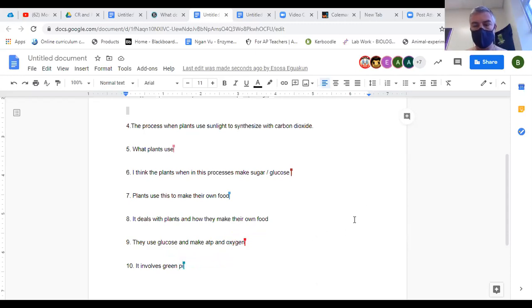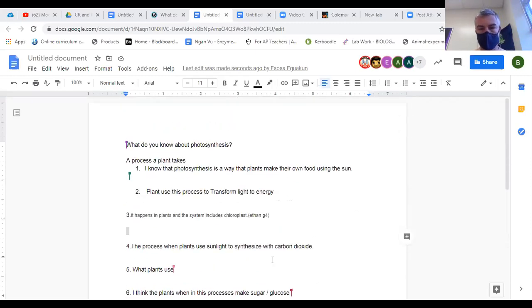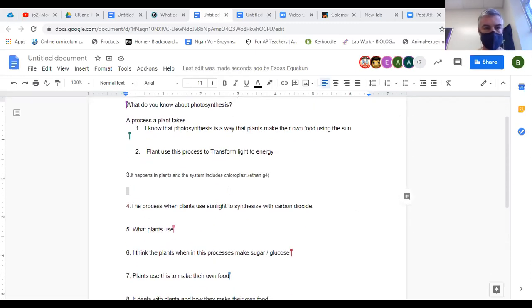Okay, let's stop. You can finish writing if you want to, but let's see what you guys have so far. So what do you know? I know that photosynthesis is the way that plants make their own food using the sun. Excellent. Plants use this process to transform light to energy. Okay, so light to energy.